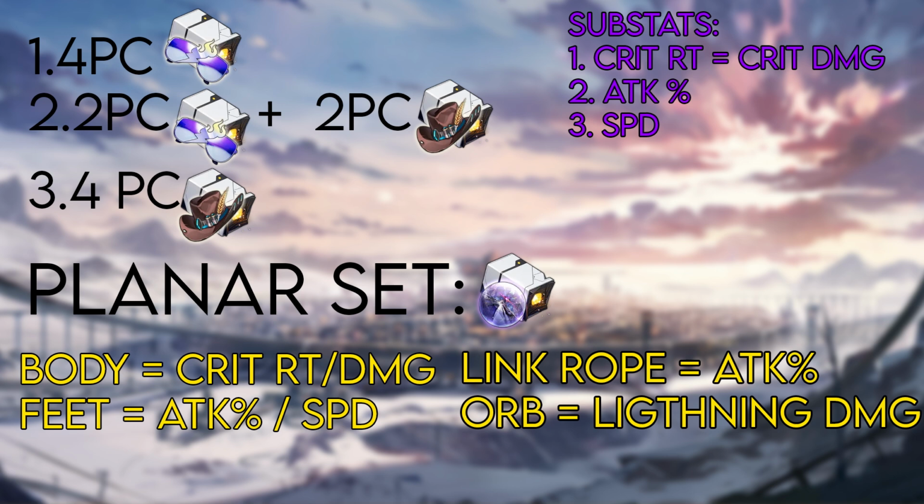In terms of substat priority, crit rate or crit damage are the highest. Next up is attack percentage, and then lastly is speed. So those are the stats that you want for Serval, and those are the relic sets that you want for Serval.